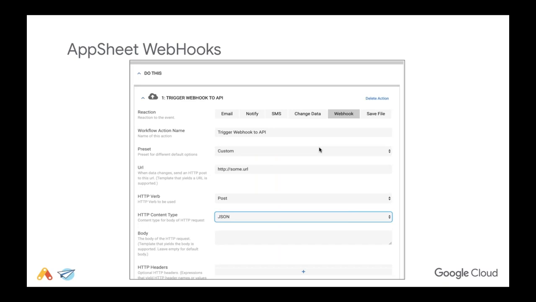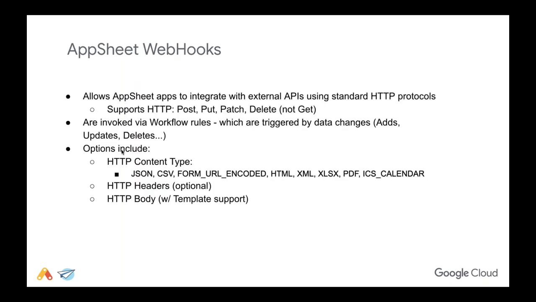Webhooks basically allow you to communicate with external services or APIs that use standard HTTP protocols — POST, PUT, DELETE, PATCH, et cetera. It does not support GET as per the webhooks standard. You would typically set up an HTTP POST to a third-party service, and then it would trigger an additional service to go back to your data. You can set the workflow rules to trigger these actual webhooks. The typical HTTP standard content types, headers, and bodies are all configurable.